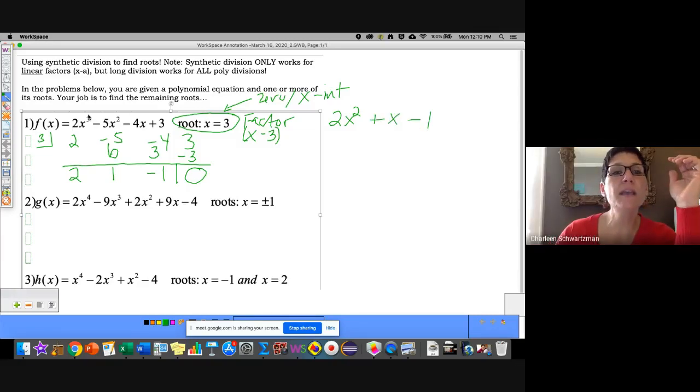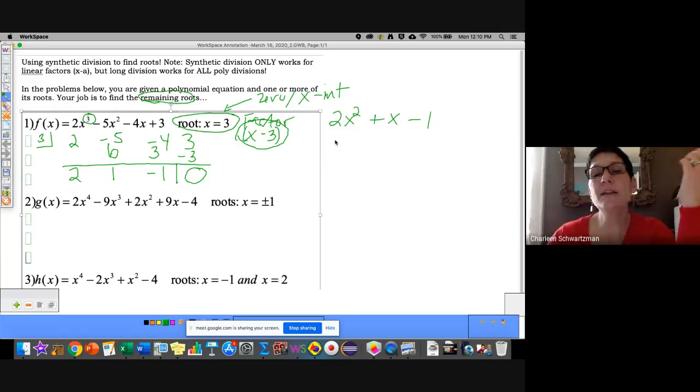So when we take a cubic function and divide it by this linear factor, whatever you're left over with is going to be a 2nd degree polynomial, right? Because remember, the goal is to find out your remaining roots. We already knew 3 was a root. Of course, because the remainder is 0. What should we try to do here?